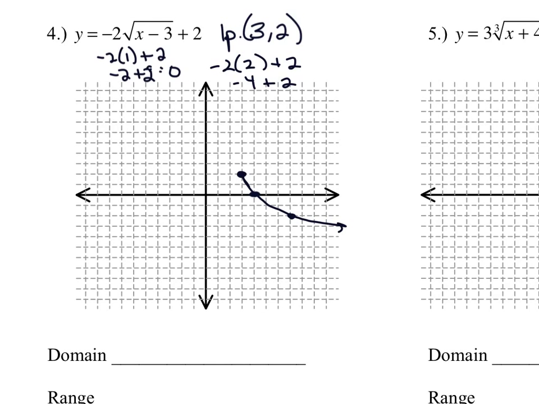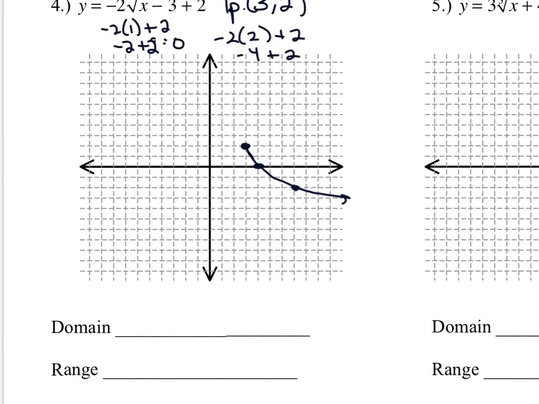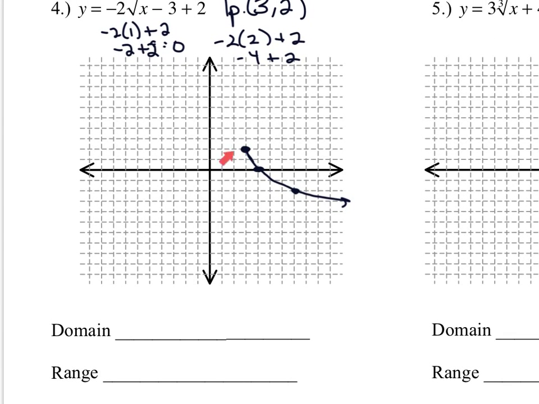Now we know that it's a little bit different than what we've done with square roots. That's because the negative sign reflected it across the x-axis, and then it is stretched out just a touch. So the domain for this one, the furthest left point, is this x value right here at the locator point, and that would be at 3. And it can include 3, there is a point there. And the furthest right point is infinity.